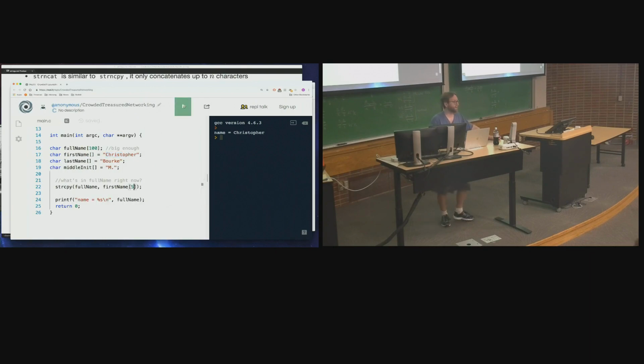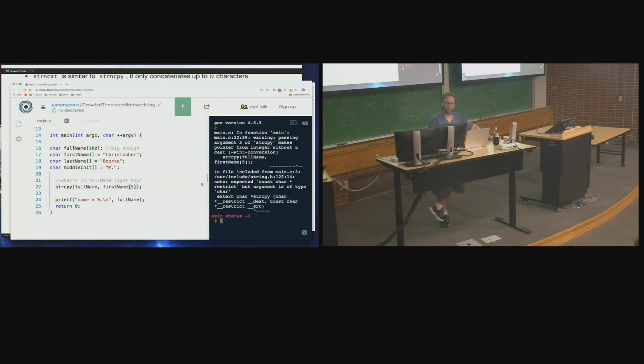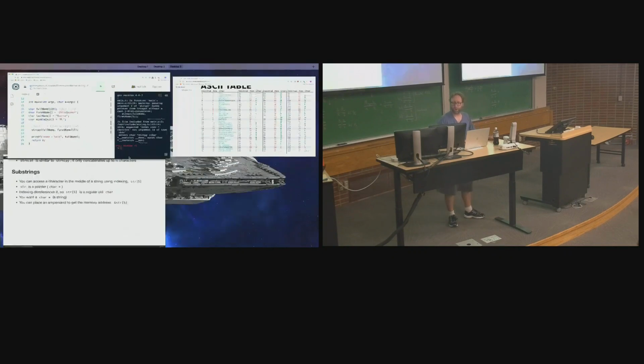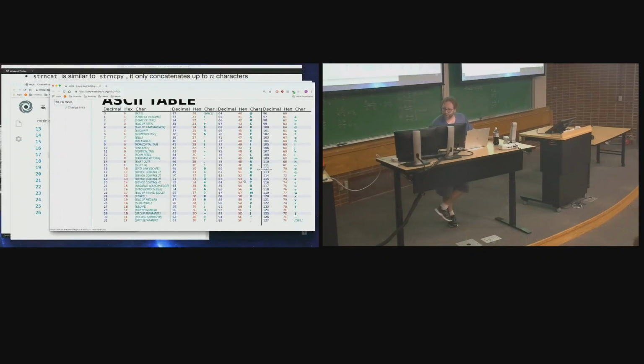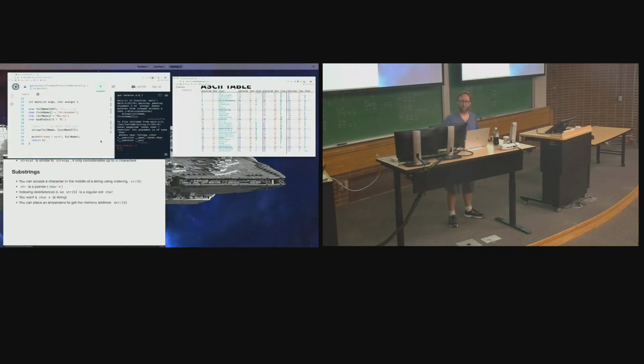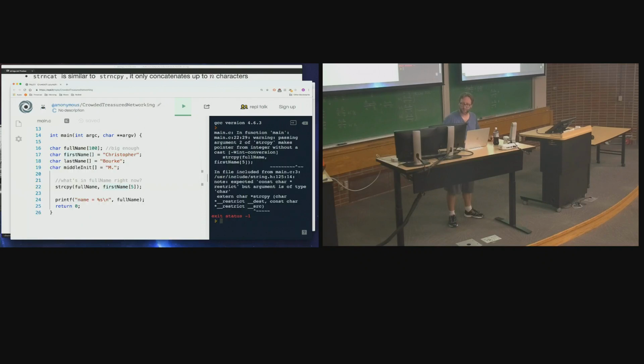Now, if I ran this, it would actually probably be a segmentation fault. Okay. It's just a warning. The warning is telling you that this is wrong, and indeed it's a segmentation fault down here at the end. Why? First name sub 5, what is that? It's a lowercase t. A lowercase t has what value? Let's see, where is it? 116. So when I try to copy into this string over here, I'm jumping to memory address 116. Do you think that exists? Or it might. Do you think it belongs to me, though? Nope. Therefore, segmentation fault. And the warning is warning me of that.